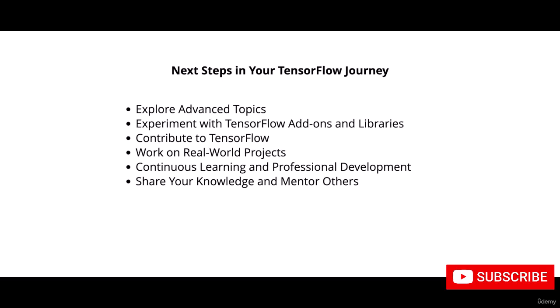Next, experiment with TensorFlow add-ons and libraries. Explore TensorFlow's add-ons and additional libraries to extend TensorFlow's functionality. TensorFlow Probability for probabilistic modeling and Bayesian inference. TensorFlow Federated for federated learning and decentralized machine learning. TensorFlow Recommenders for building recommendation systems. TensorFlow Model Garden for pre-trained models and model implementations. TensorFlow Hub for accessing pre-trained models and model components.